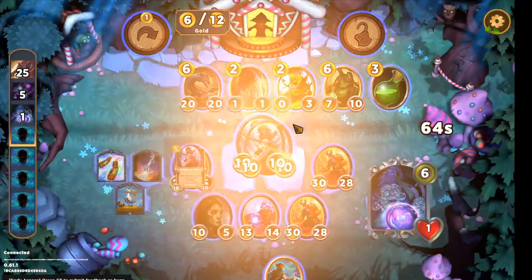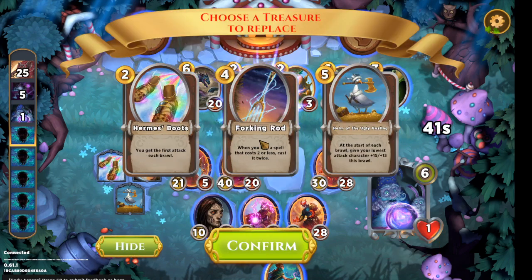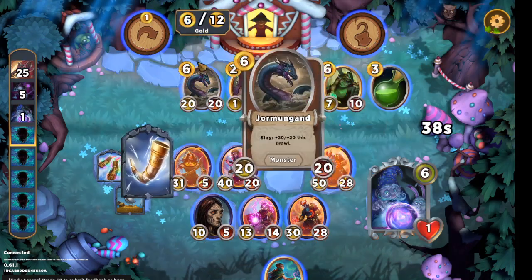Okay, here's our doubled Siren. It supports affecting the entire front row. Is nice. Gives everything a lot more attack. We don't want supports in the long term, though. I guess this is better. It gives so much attack. I don't think the Forking Rod's doing enough.